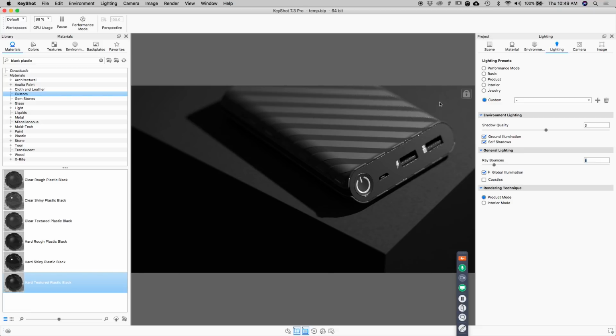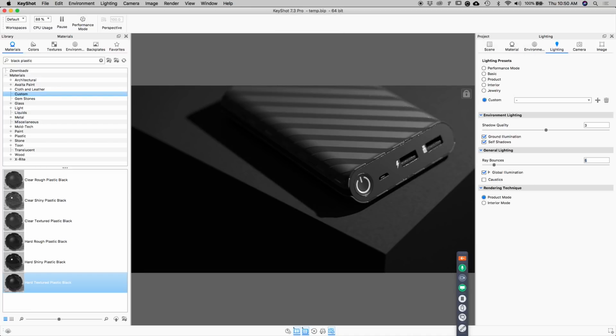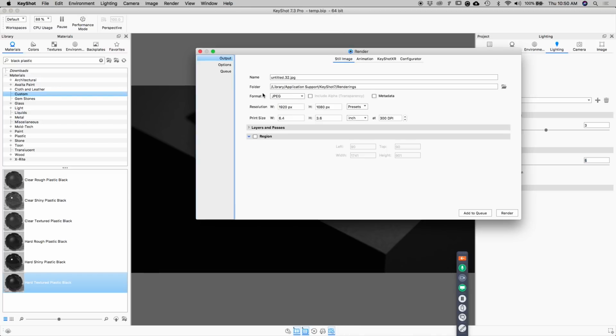Okay, this is pretty good. I'm happy with this. Let's go to our render settings. At this point, I tend to save. I'll save one more time, and then I'll check out my render settings here. We've got to name our thing. I'll call it power bank black, or maybe I want to render all those multi-materials. I'll just leave it called power bank.